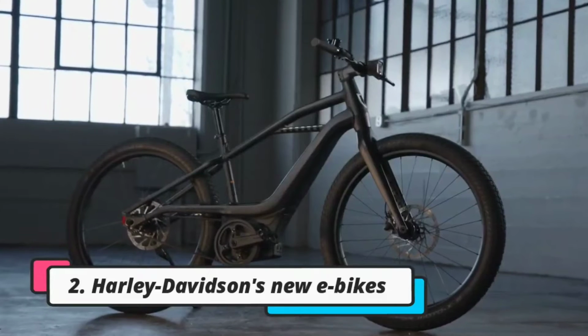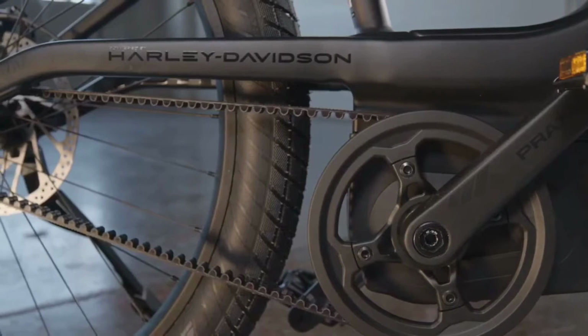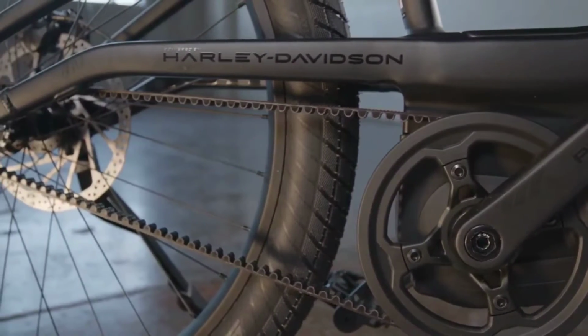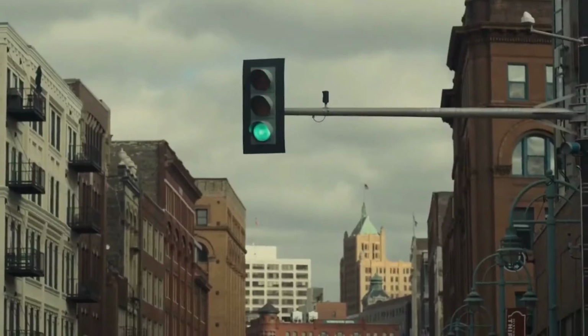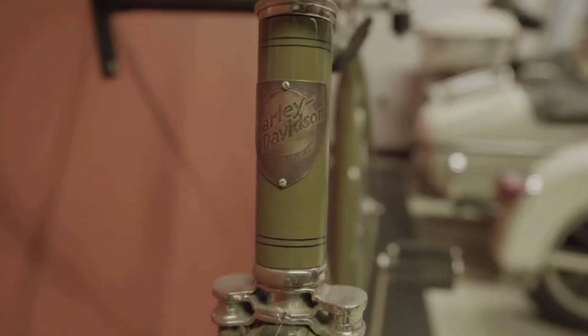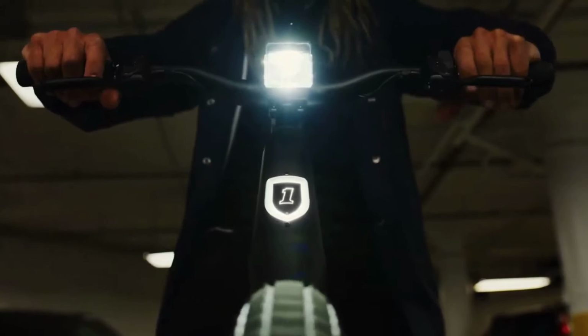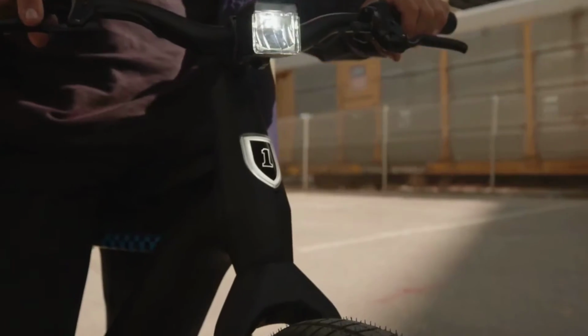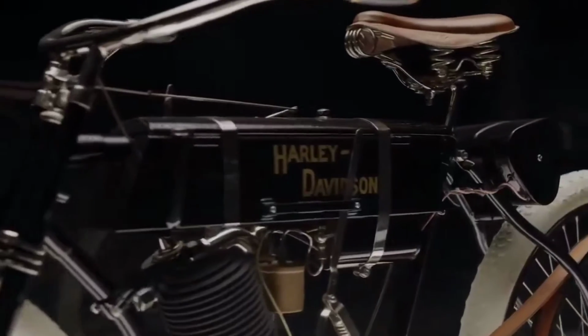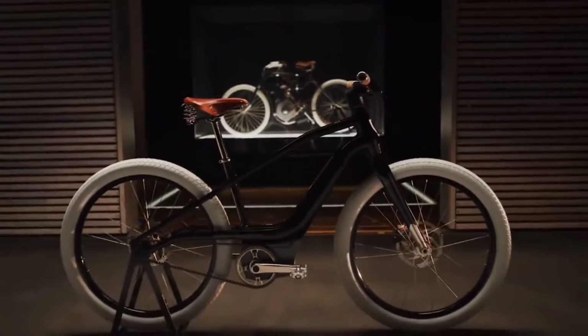Harley-Davidson is now selling a limited edition of its first e-bike. The company's e-bike outfit, Serial 1, will make 650 units of its Mosh Tribute. The name Serial 1 is derived from the nickname of Harley-Davidson's original motorcycle. "When Harley-Davidson first put power to 2 wheels in 1903, it changed how the world moved forever," says Aaron Frank, brand director for Serial 1 Cycle Company. "Inspired by the entrepreneurial vision of Harley-Davidson's founders, we hope to once again change how cyclists and the cycling curious move around their world with a Serial 1 e-bicycle."